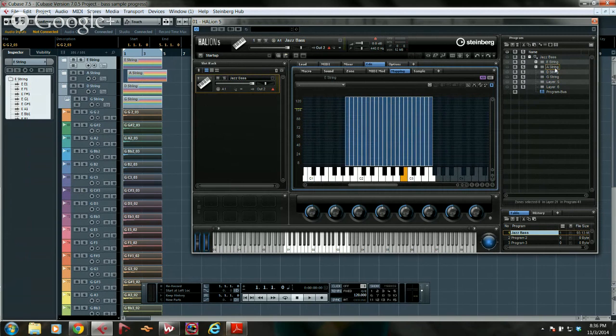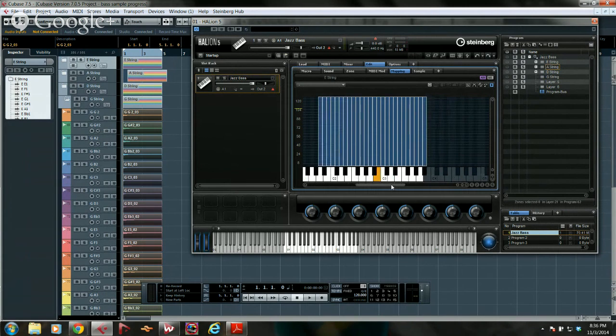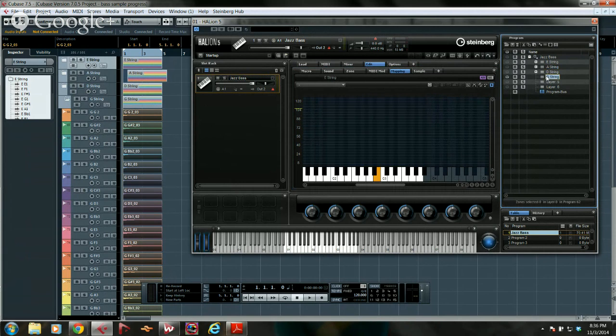So we're going to now select our G string layer here. So we'll just look. Okay, so we want to start on G2.